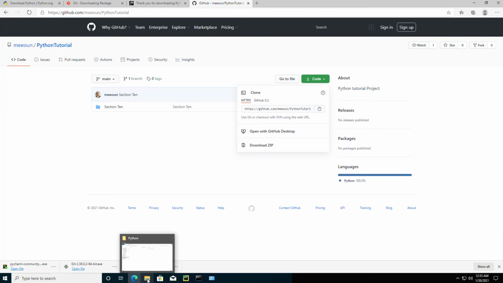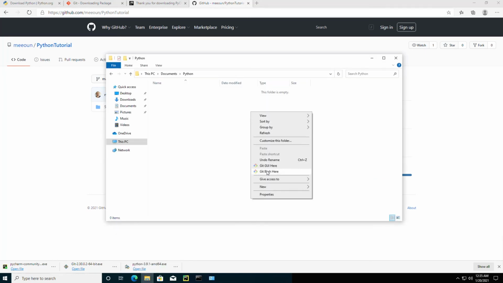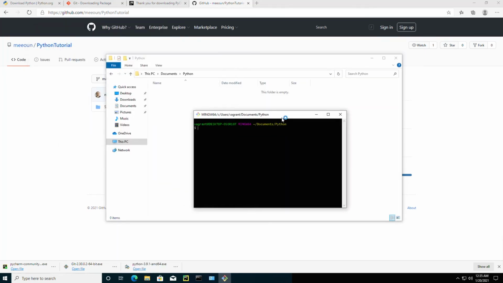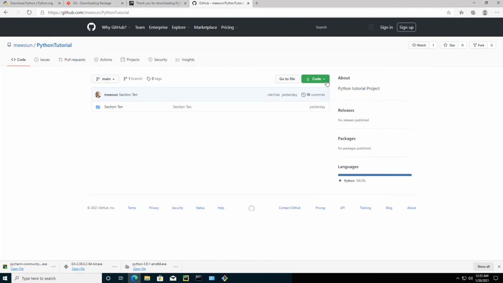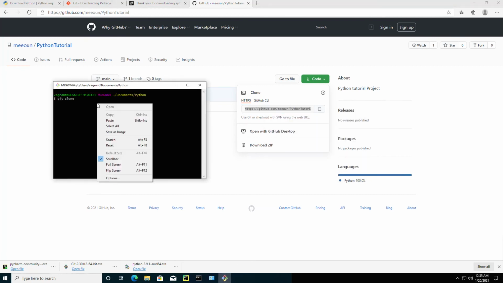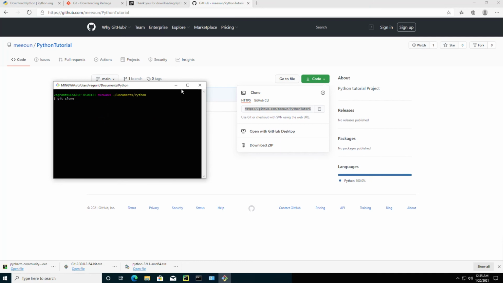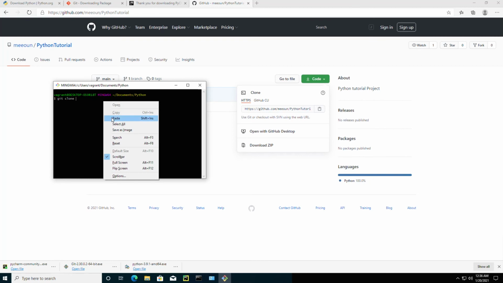We're going to go into our folder. We're going to right click and select Git Bash Here. And we're going to issue a command to our version control software. We're going to git clone. I'm going to right click and select paste. I must not have copied that. So let's try it again. That's copy, isn't it? Okay, I'm going to select in there, right click and select copy. We need to get that URL and then we need to paste it in here.